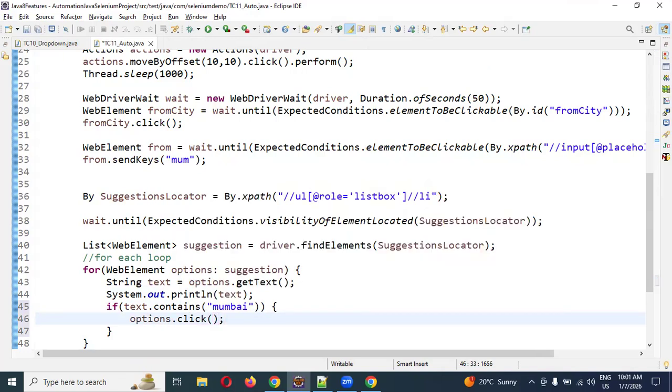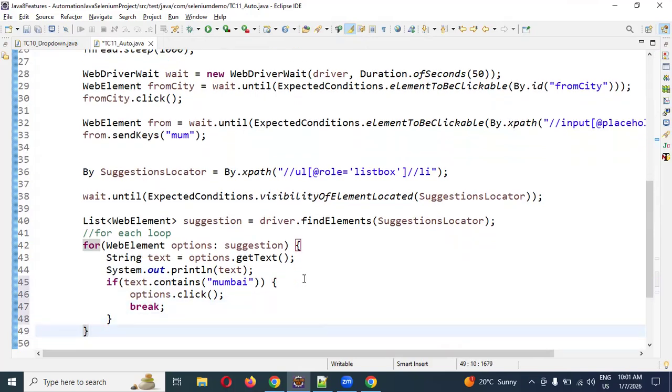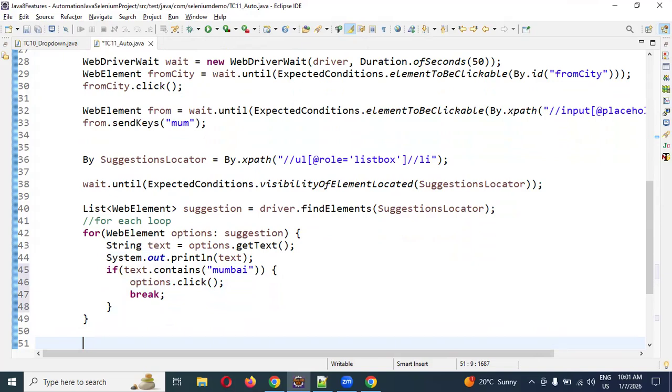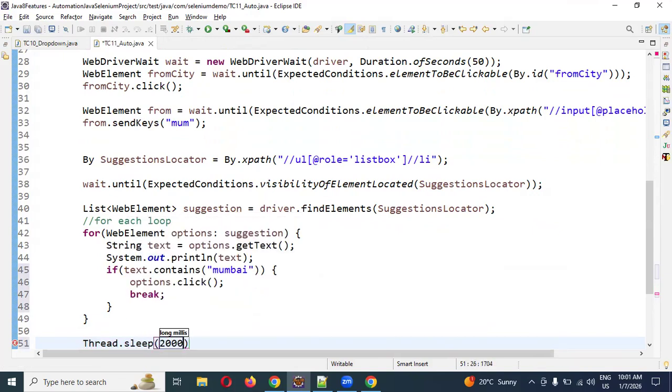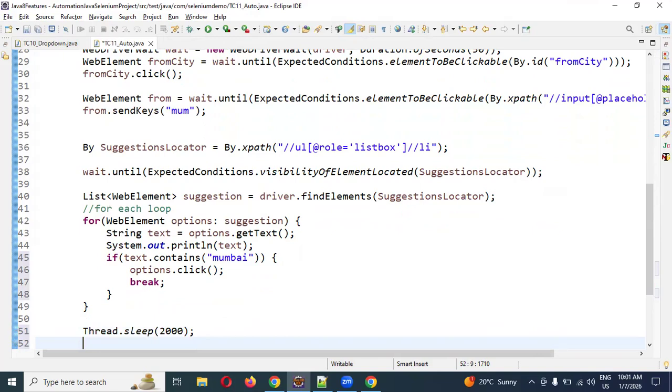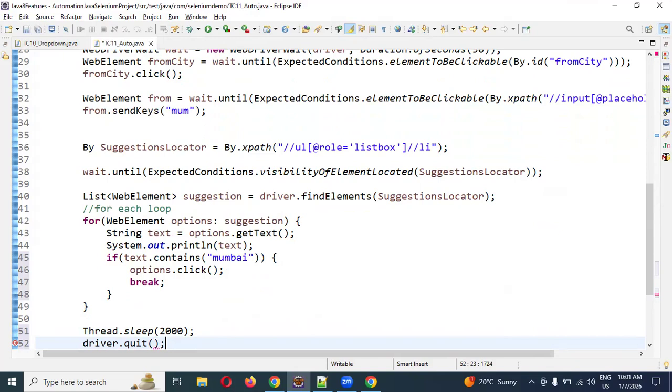Okay. Once I click, I need to break my loop. Okay. Every time we are not closing, right? Then I will do one thing here. Thread dot sleep with 2 seconds. Okay. Then I'll use driver dot quit. Okay. Driver dot quit.